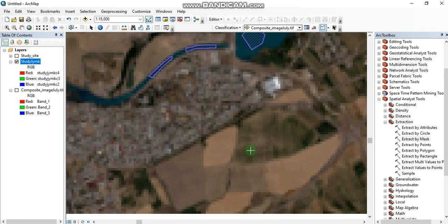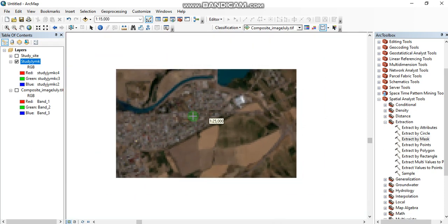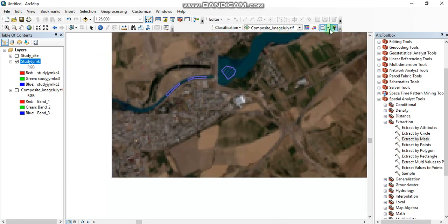Then we can collect another class by repeating the process again. For example, for urban area, by using this polygon tool, we can again create polygon shapes for urban features.